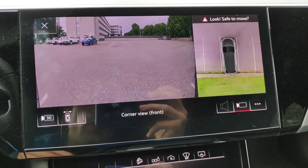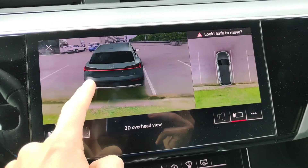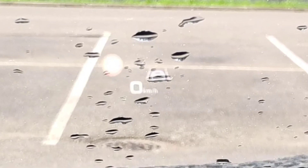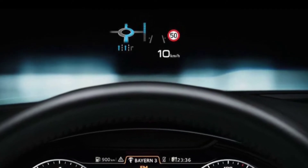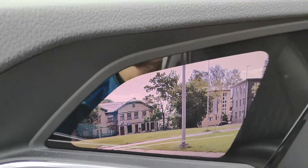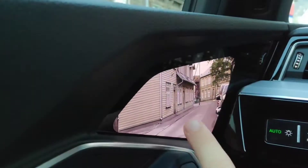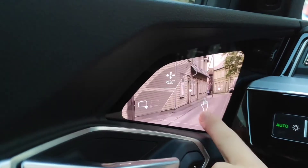There are cameras all around the car, which allows you to use a 3D view that is very fancy and quite useful for parking in tight places. The heads-up display is the best one I've experienced yet. Although it doesn't show so well in the video, it's actually larger than the Kona EV's and there is no extra layer of glass — it's displayed straight on the windshield. The virtual side mirrors with cameras are usually doing their job well; the only thing is you have to get used to their position. You can also tap to slide the image.